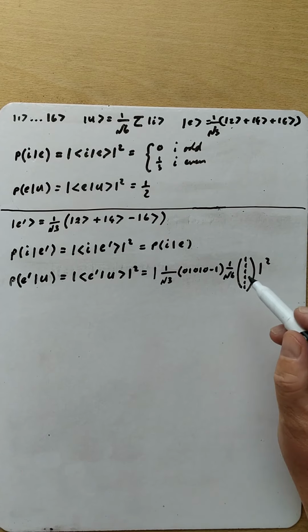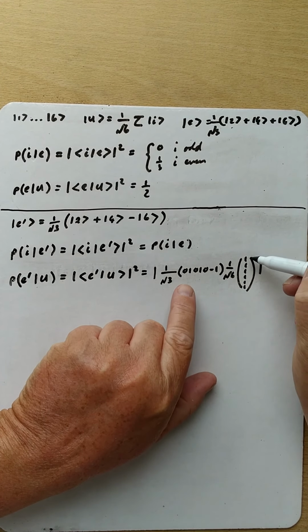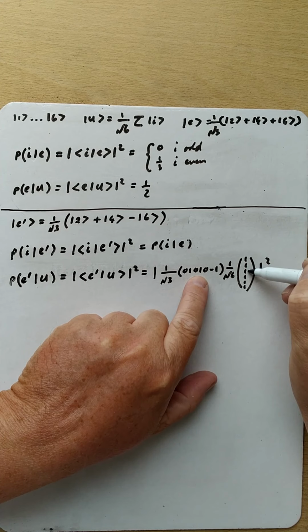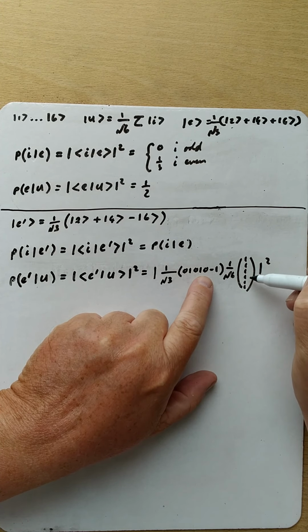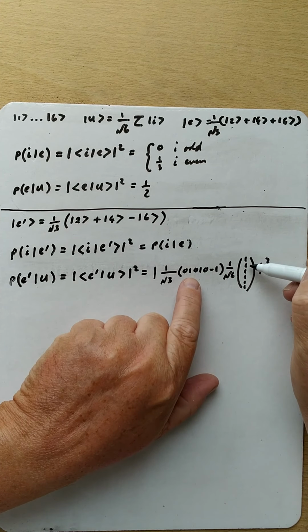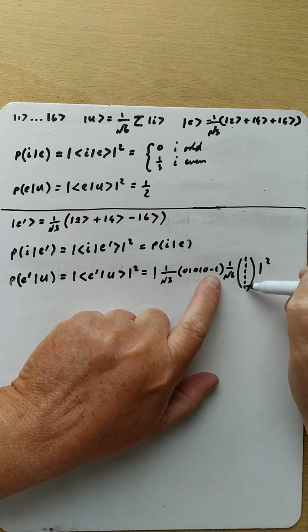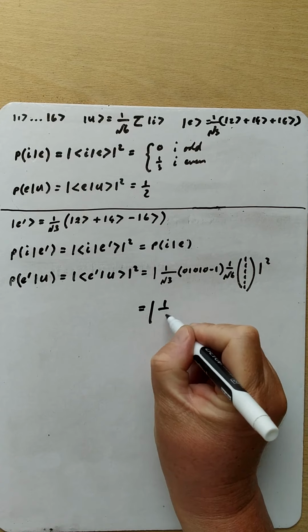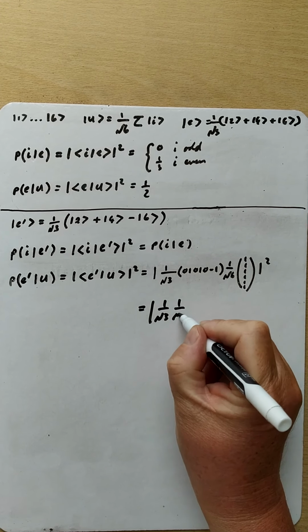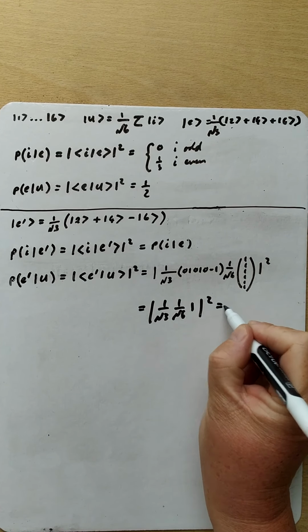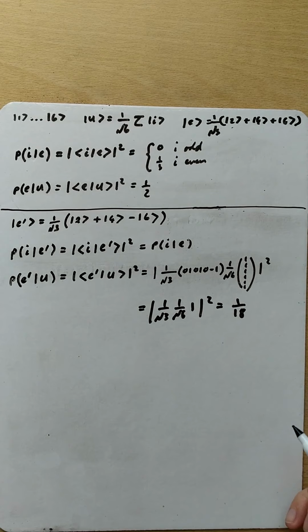Now, here is where something interesting happens. We get 1 from these two coordinates. We get a second one from these two coordinates, so that's 2. But then when we get to the final coordinate, we get -1. So it's 1, 2, 1, not 3. So the probability is going to come out quite different. We're going to have 1 over root 3, 1 over root 6, and instead of a 3 in here, we now have a 1. And the probability turns out to be 1 over 18.